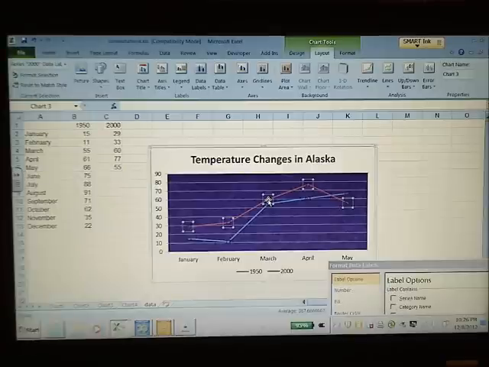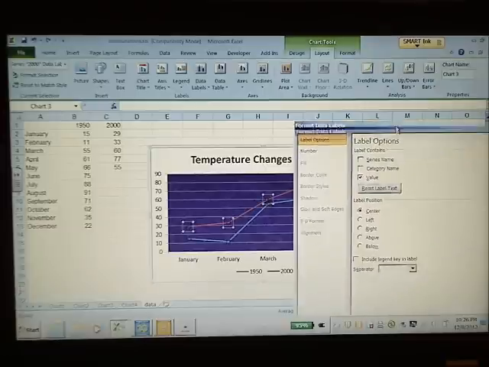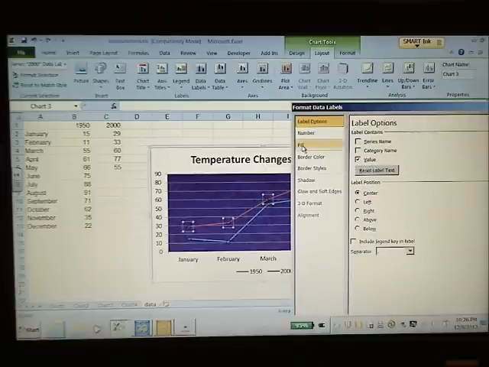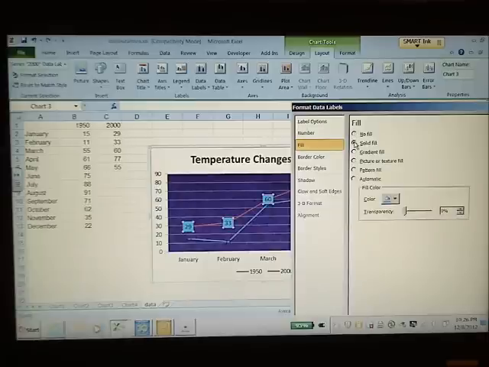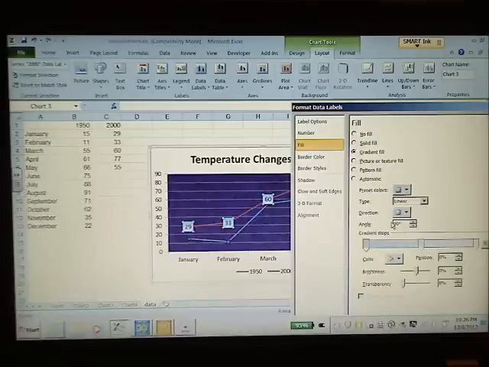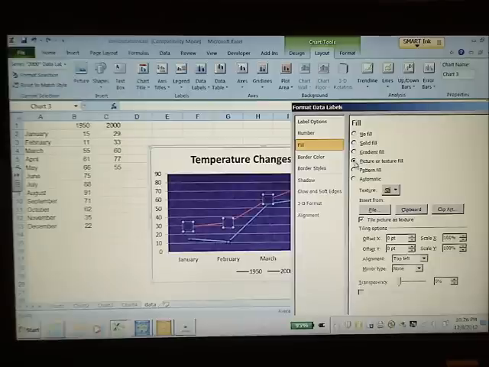See how I clicked on the label? And then I have, that's the labels. It gives me the formatting of the labels. Fill, automatic. If I do no fill, if I do solid fill, see how that changes the data labels? Gradient fill. This is just for the data label. See how that is? I can change it linear, rectangular. See how it's changing? That's the color. I could put pictures in there in each one.